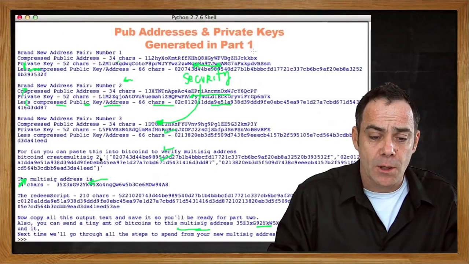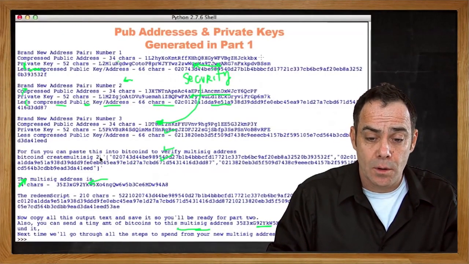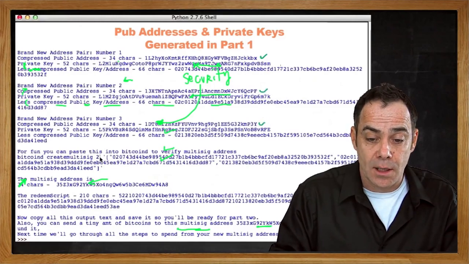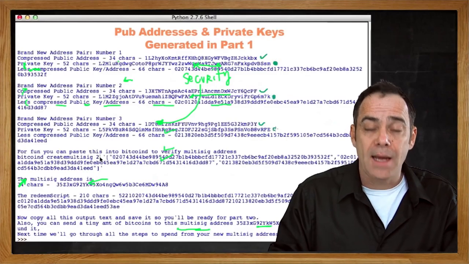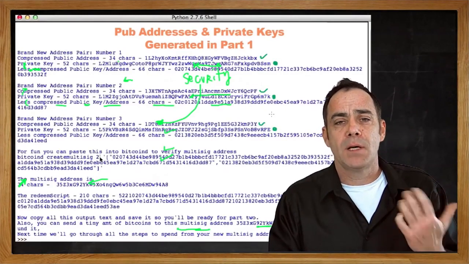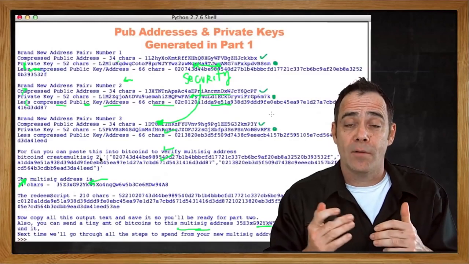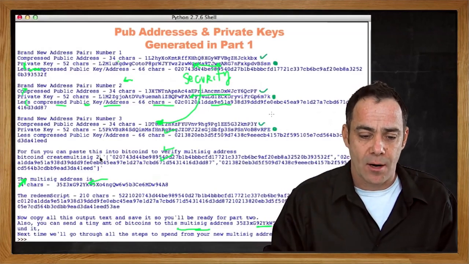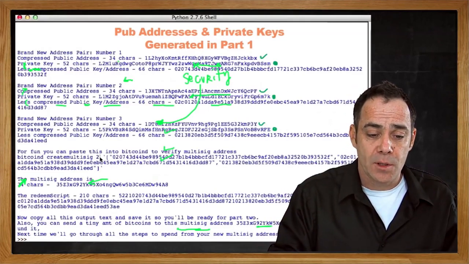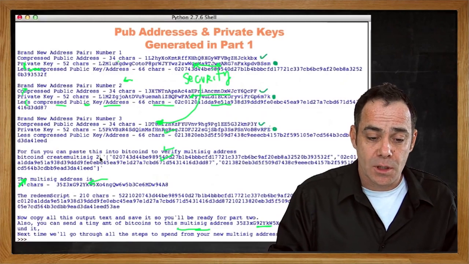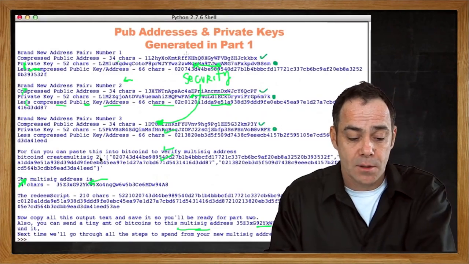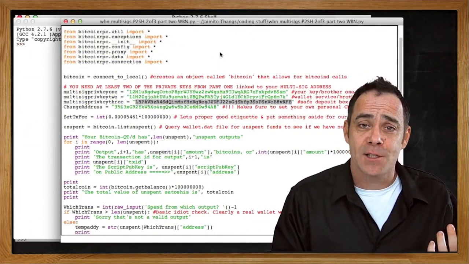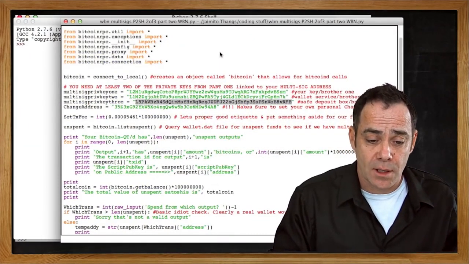And if you remember from yesterday, we generated 3 brand new addresses. This one, and this one, and they came with their private keys, okay? And so there's the private key. And anytime you generate a new address in Bitcoin QT or Bitcoin D, it stores the private keys for you in your wallet.dat file. Kind of hidden a little bit in your computer, but it's there, okay? And so you can always call up these private keys. So what we did is we just copied these private keys and stuffed them into the code. Okay, and remember, to send from any Bitcoin address, you're going to need access to those private keys. Okay, and so here they are.